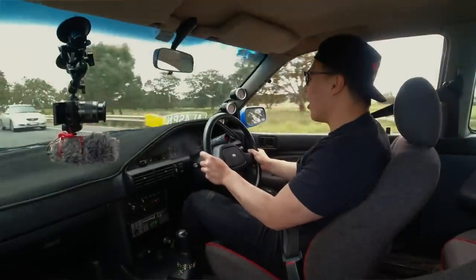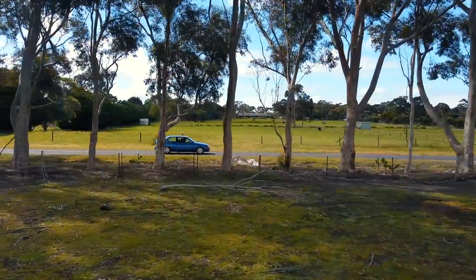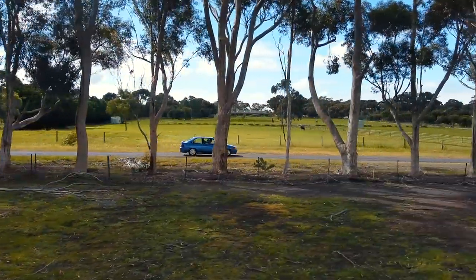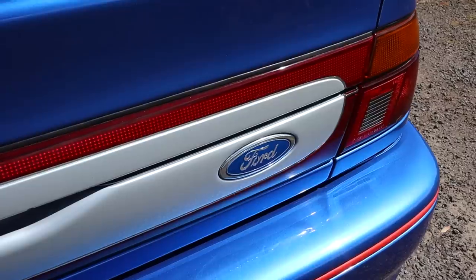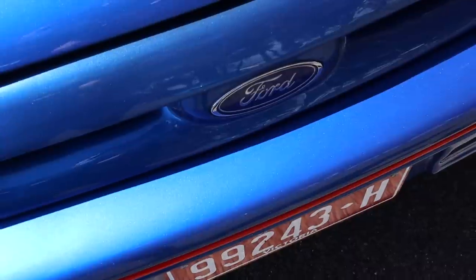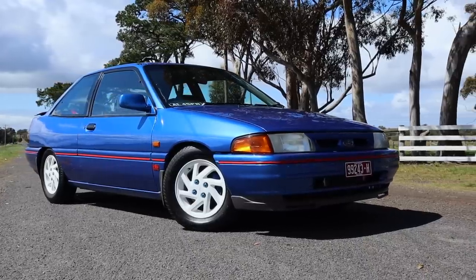This car just goes and goes! The owner has even run an 11-second quarter-mile on this car. It's amazing — it's a testament to what the owner has done. He's had this car running for over 15 years at this level of modification and it has never missed a beat. John, you've truly built a masterpiece of a car. I've had such a blast driving this car out here today. Thank you so much for letting me drive your pride and joy.